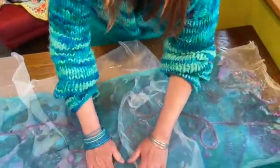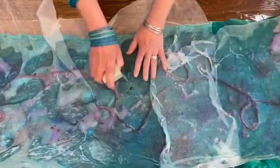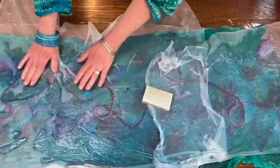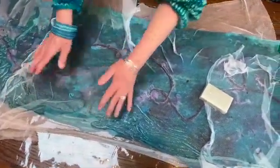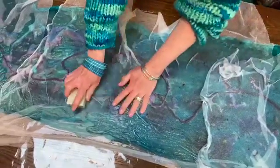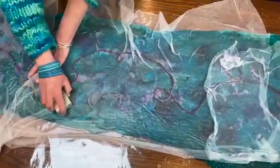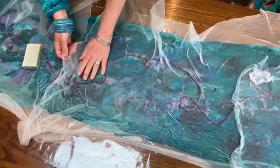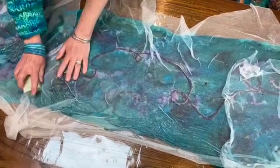All the way along. Remember, we've got this plastic membrane which is stopping the water going anywhere. So I'm just sliding the soap over everything. Don't worry too much if the edges don't need to be particularly wet, but you do need to make sure you've got lots of soap. And if you find that the net here is very creased, once it's wet, you can gently lift it very, very carefully and then wet out.